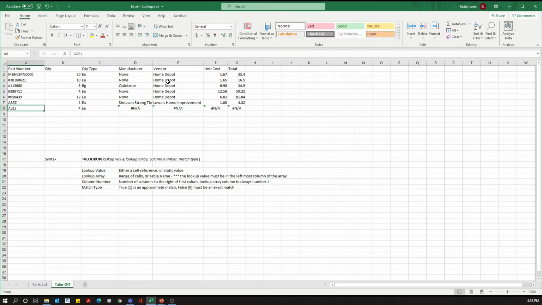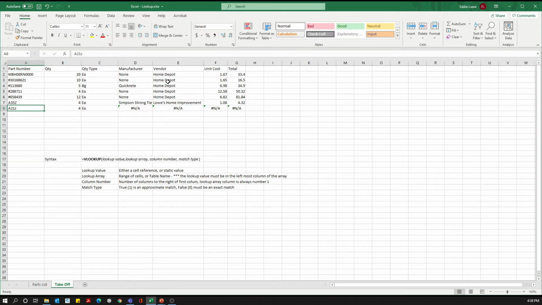Another thing you want to look for is make sure that the value that you are looking up is the leftmost portion of the column that you are in, and you're looking to values to the right of it, and that your column numbers are the same.